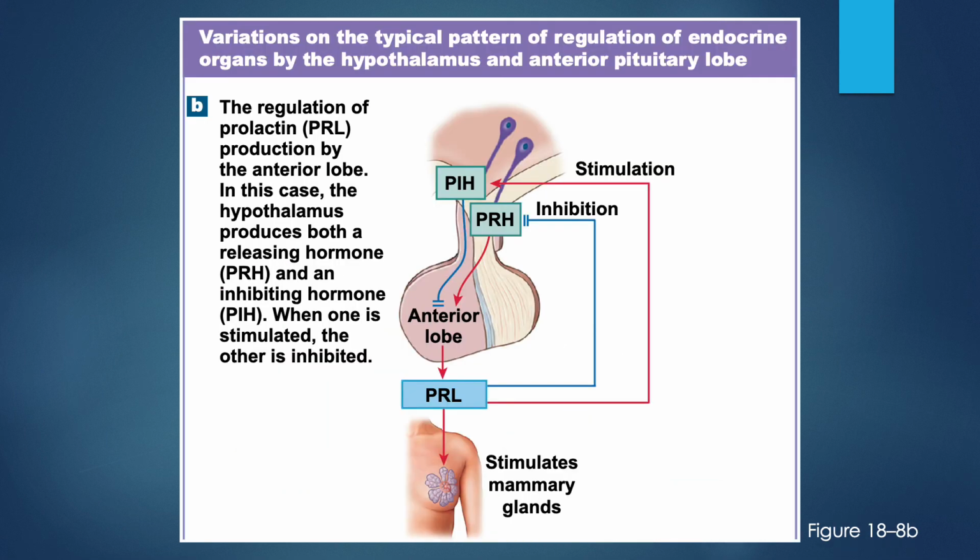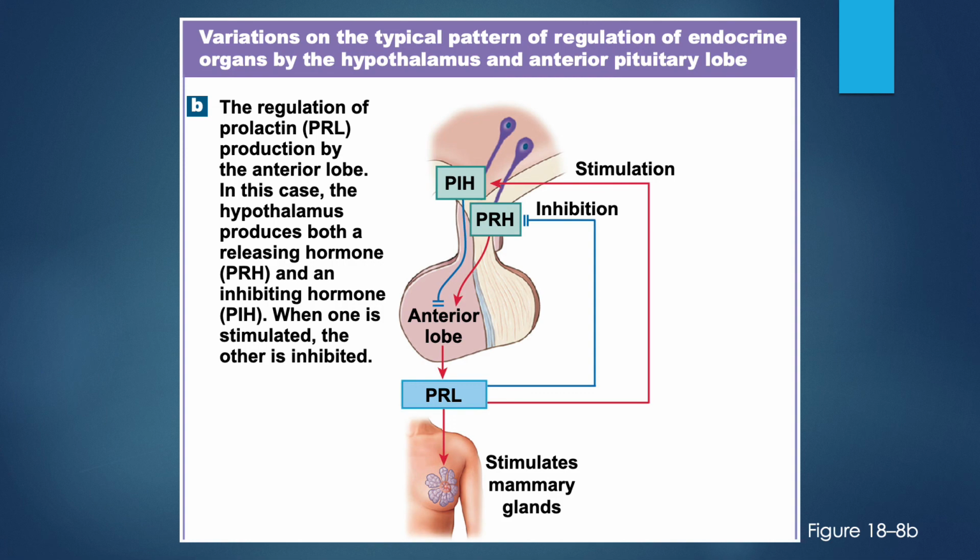Figure 18.8 also shows you a variation on the way that our endocrine system is regulated. So we think about things being stimulated, but also we have to remember that things have to turn off too, right? So we have both stimulating and inhibiting actions occurring simultaneously. So when one hits the gas, the other hits the brake, and vice versa. So if you've driven a standard or a stick or manual or whatever you call it here in the States, basically you know that if your foot is on the gas, then you're going to be lifting up off the other pedal. Or if you're taking your foot off the gas, you're putting your other foot back onto the clutch. And so this is a similar sort of idea here.